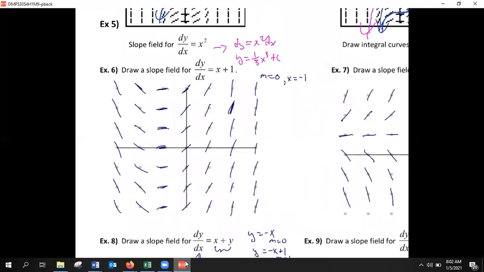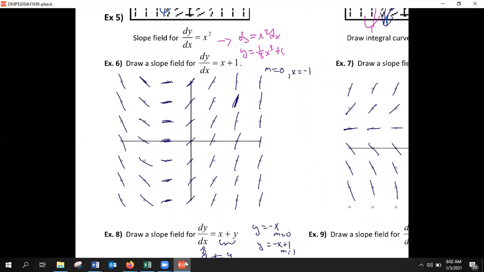Now, if we go to actually draw on a slope field, there are a couple different ways that you can approach this. One of the things that we can do, this is kind of like the very, very tedious way, is we could just choose a series of points and say, okay, if I want the point 0, 0, then I know that my slope field is going to be the x coordinate plus 1, so 0 plus 1 is 1. So at the point 1, 1, the slope is going to be 1 plus 1, which is 2. So this should have a slope of 2.